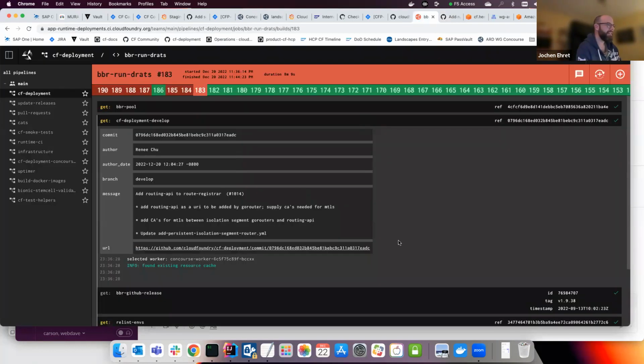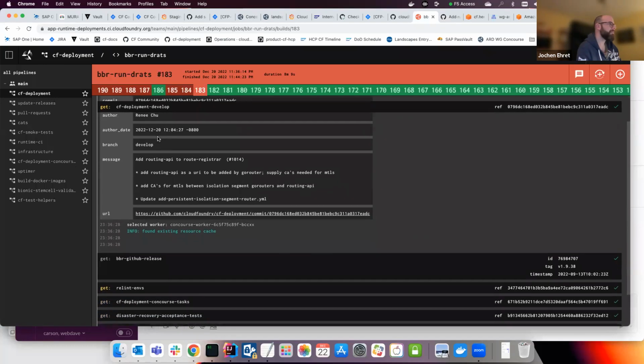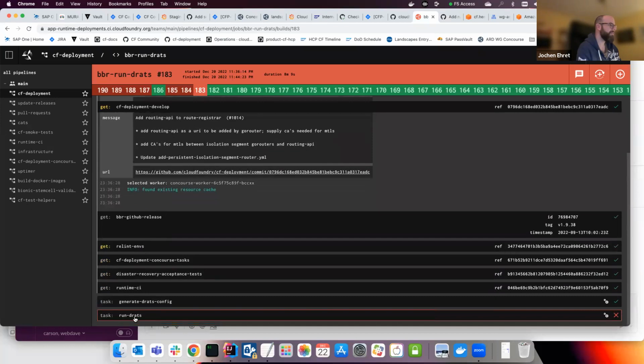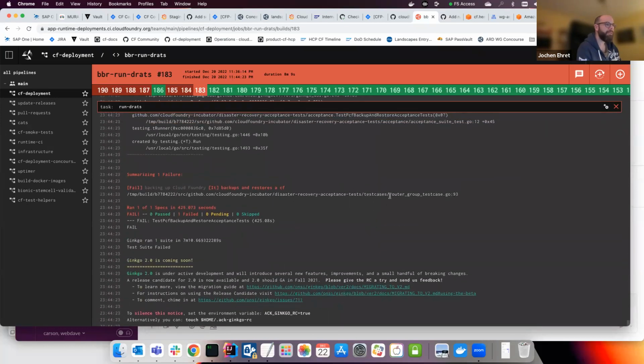And since this change, the BOSH backup and restore tests are very flaky, and they fail in one router group test case, where a router group is created before or after the backup, and then they do the restore and check if the group is there again.